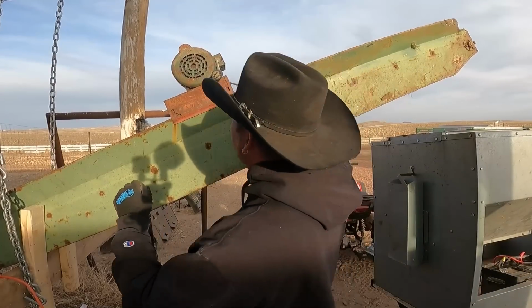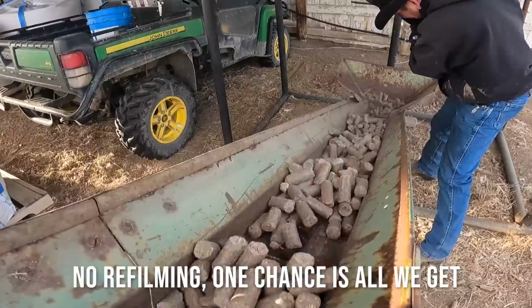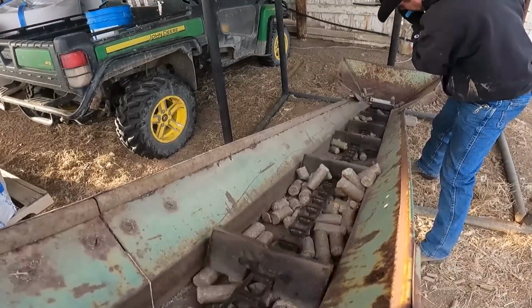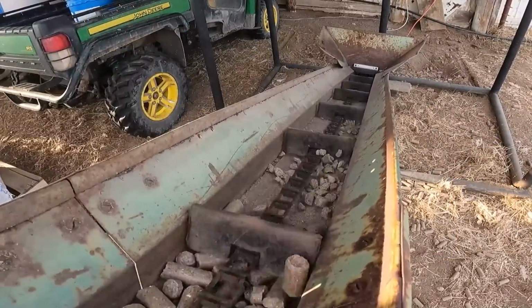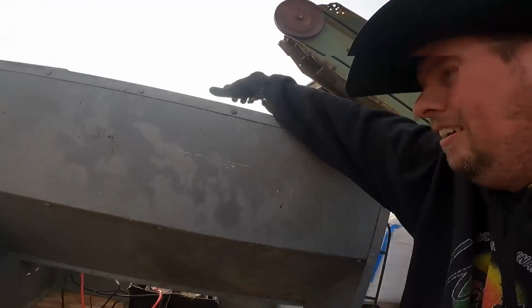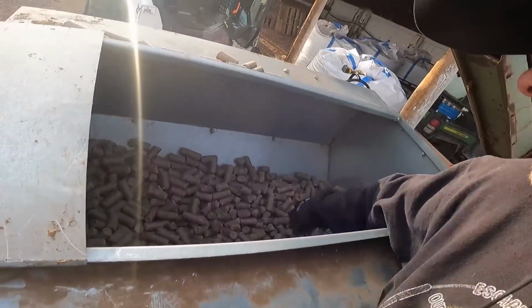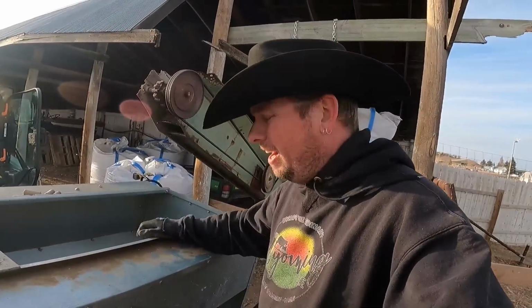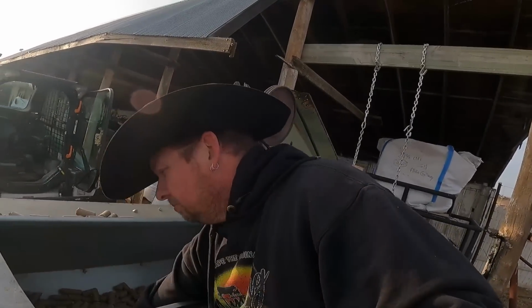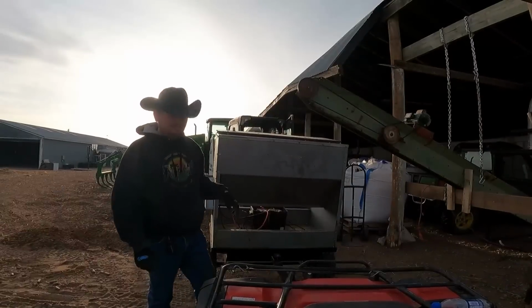I think I can make this work. It's just a matter of adjusting it so the belt stays tight enough for the cake. Okay, I think we're pretty close to full. Let's check it out. Yeah, that seems about right. For the amount of cows that we have, we want 2 pounds per cow. We've actually measured this in the past, so we know where our level is, and it looks pretty dang close to where we need to be to get this to work. Okay, now we can go kick the cows.